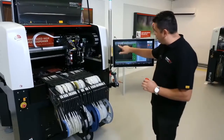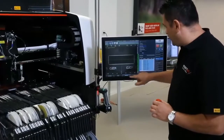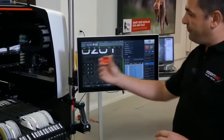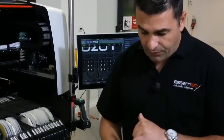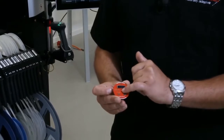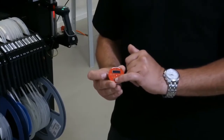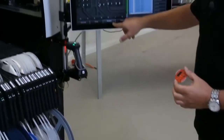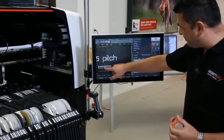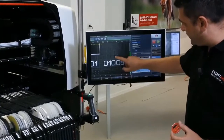So what we have done over here. So here is what we have produced. This is a keychain which we already produced. So here is the solar panel, where over here we have 01005s. Then there is the LED, which is powered obviously by the solar panel, a connector of 0.5 pitch and a connector of 0.4 pitch. So here you can see the components are being placed inside our 0.5 pitch, which are here, and 0201s and 01005s, they are over here.